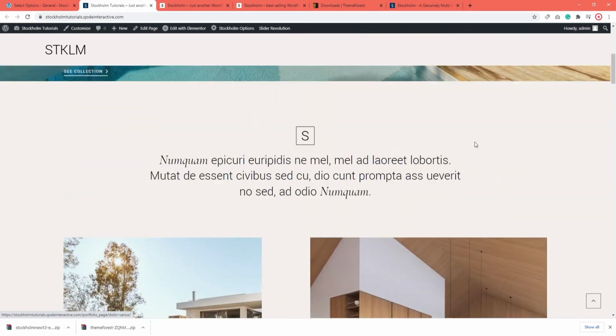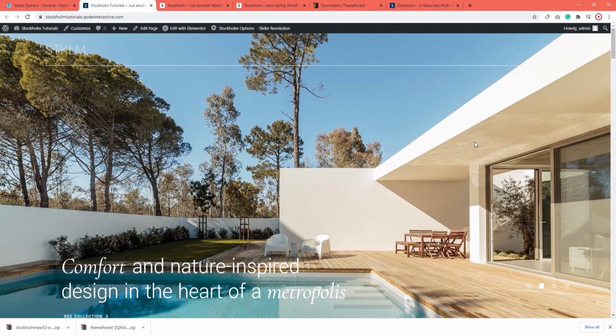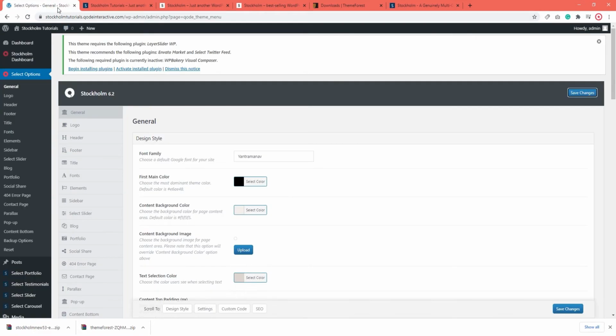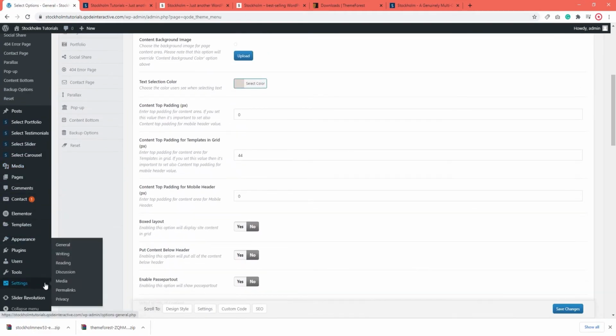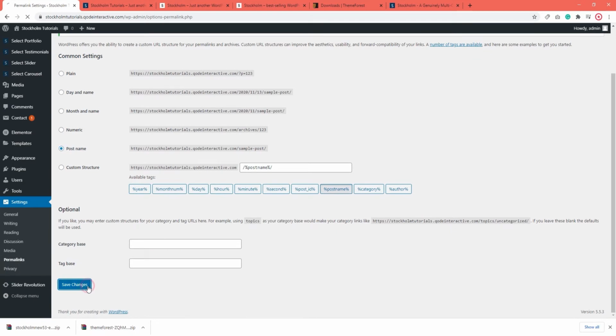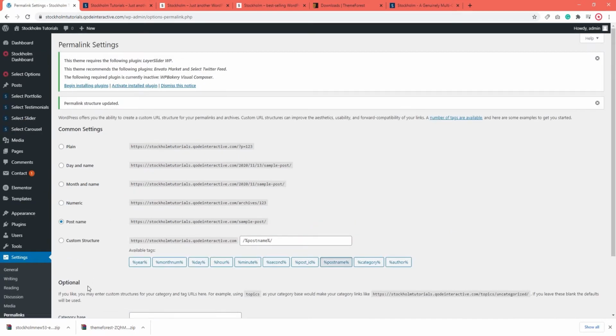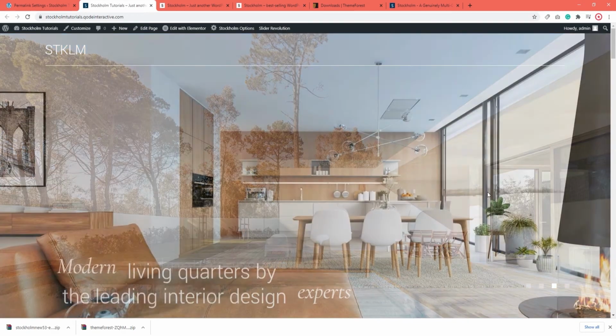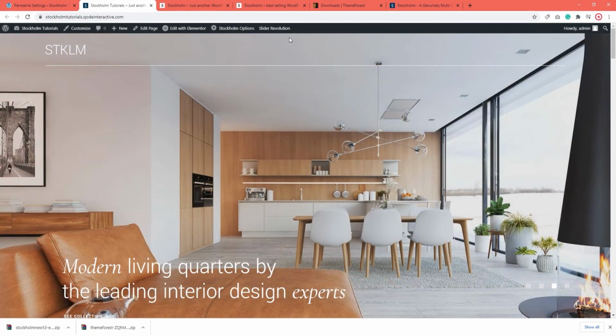However, if you've done all this and got a 404 error, then there's one more thing you should do. Navigate to Settings, Permalinks. Then here under Common Settings, we recommend choosing post name and saving changes. The reason we recommend using post name is because of our custom post types, and that should fix the 404 errors you've been getting.